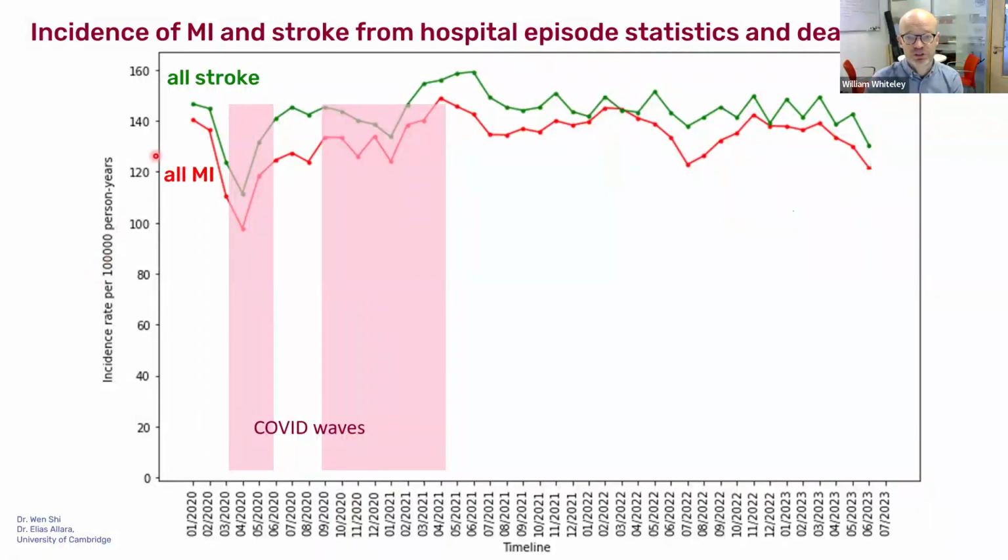What you can see, first of all, is stroke in green, myocardial infarction in red. The incidence of stroke tends to be higher. Stroke is an important cardiovascular disorder, and often it seems to be the Cinderella to myocardial infarction, but you can see here it is a really important cardiovascular disease. We can see the effect of the first COVID wave on healthcare as a reduction. There's an enormous reduction in admissions. And then we see a slight increase after the second COVID wave, which has led to some concern by the chief medical officers of the UK nations to see whether we can reduce this incidence.